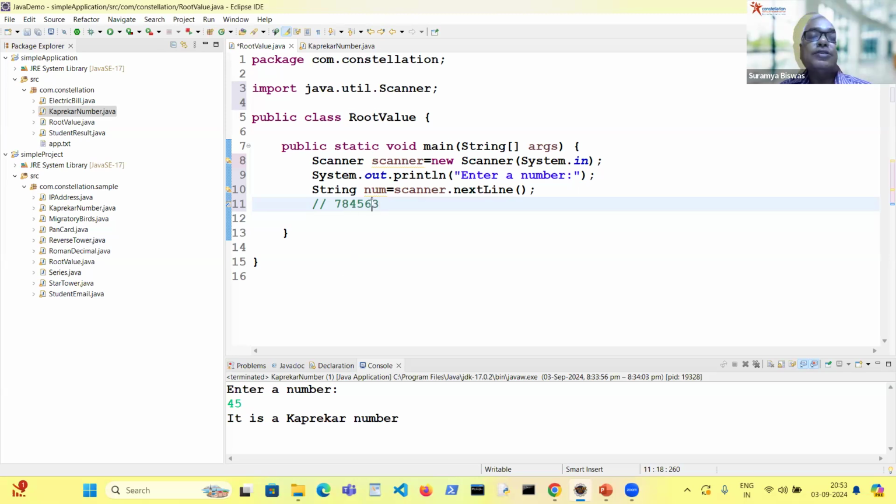Now to extract 6, then 5, then 4, then 8, then 7, as an int is possible, but we can easily do it when it is in the string, because it will be considered as the first character, the second character, the third character, the fourth, the fifth, and the sixth character.